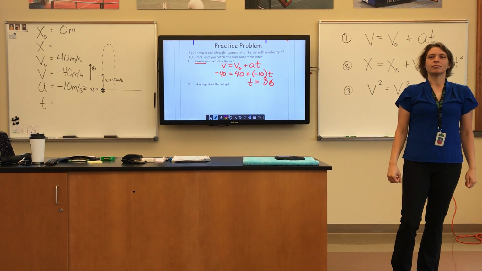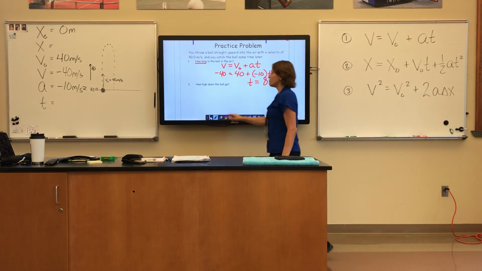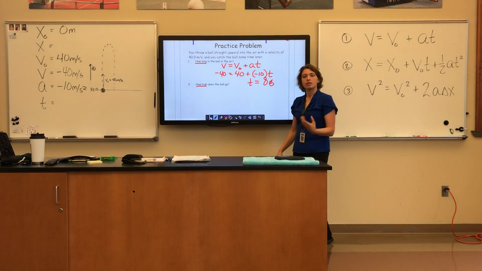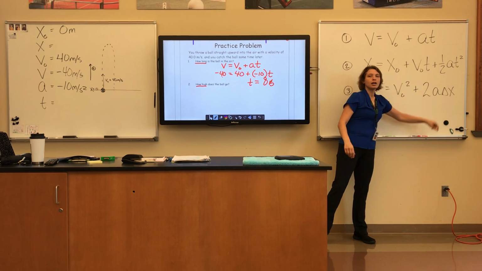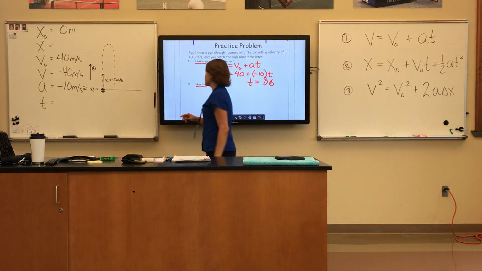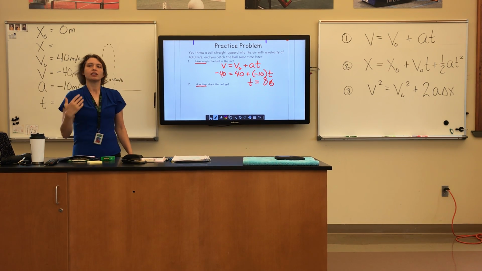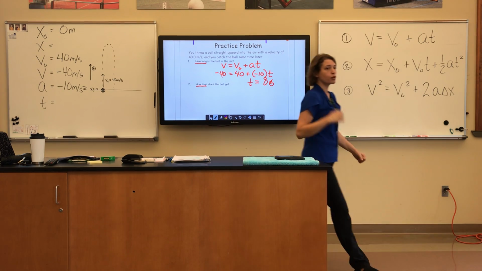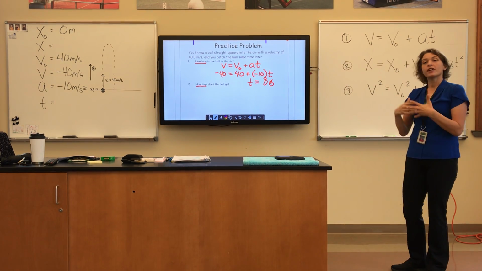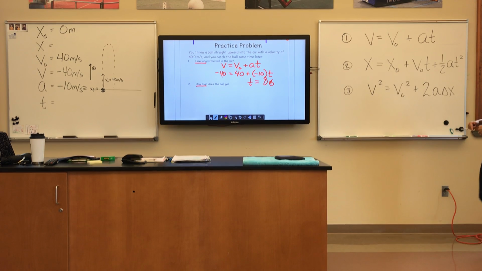Does that help? So if I ask the next question, how high does the ball go? I'm asking a question about displacement. But I'm not asking you its displacement over this full 8 seconds. How much time does it take this object to get to its maximum height? 4 seconds. So when I figure out how high the ball goes, I need to find an equation that has delta x in it that I can use. Which of these will give me information about my displacement? 2 or 3? I could use 2 or 3. 2 is probably better. You want to try 2? Let's try 2.